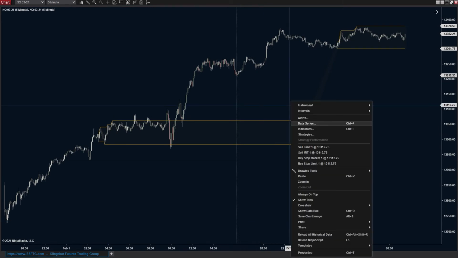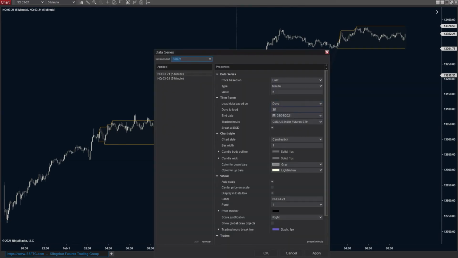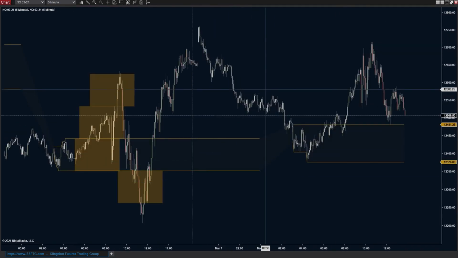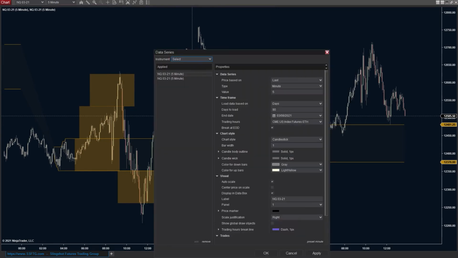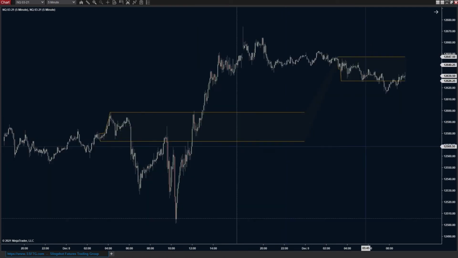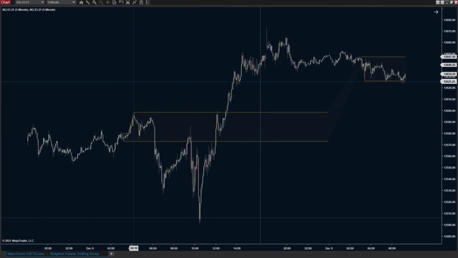If we go back, I've got how many days of data loaded on this chart right now? I've got 35 days. Let's go 90 days back a little ways here. And then after we've got 90 days loaded up, I think I have to do it for both sessions. Yep. So we'll go back 90 days on all of them. And then what we can do is we'll look at one from December 8th.